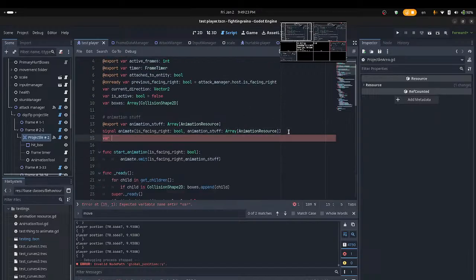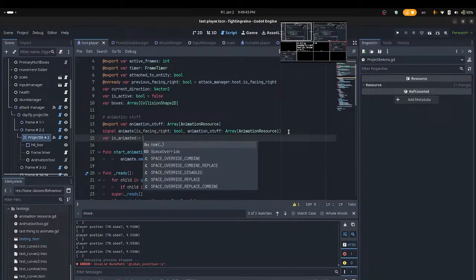Var is_moving is_animated equals bool equals false.